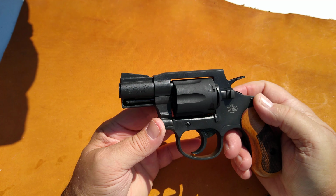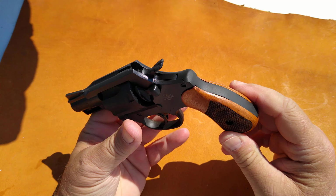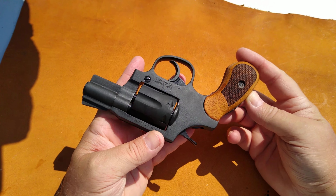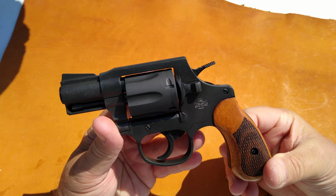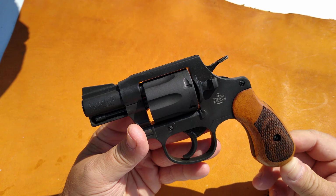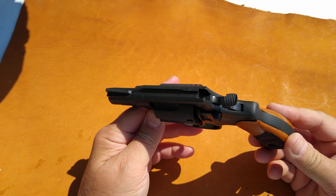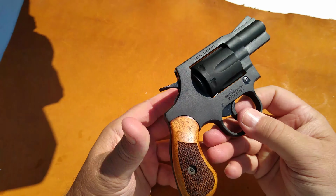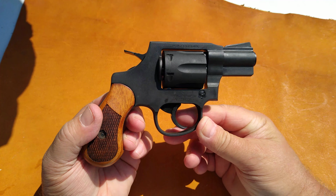Like I said, it is an all steel gun, 6 shots. I intend to leave the wood grips on it. I just like that. I don't intend to carry this as a carry gun, although in the winter time, when I'm wearing a coat, with a decent holster, yeah, I might. I'm not saying I won't. But I bought this more as just a utility gun, something to keep in the truck, to take camping, throw in a backpack when I go hiking.